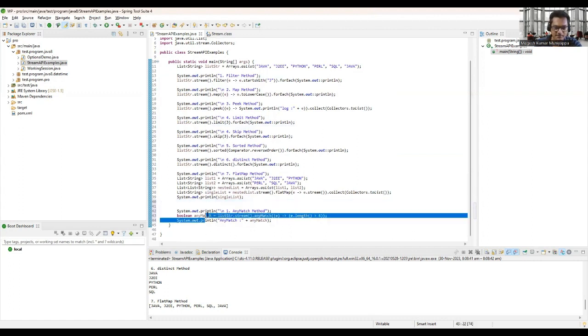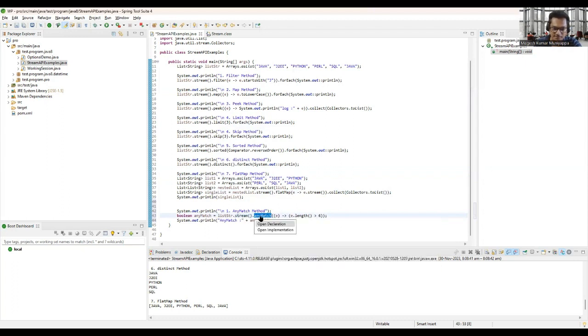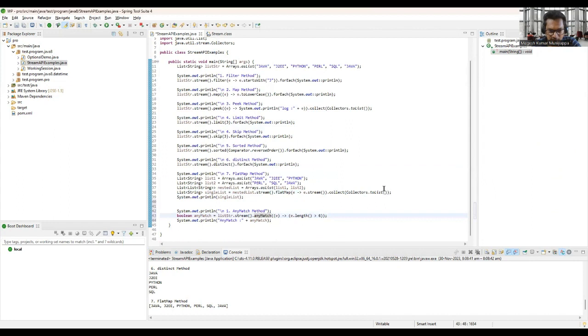This method basically helps us check whether a given element matches. This anyMatch accepts a predicate as an input argument, right? This is also part of stream.